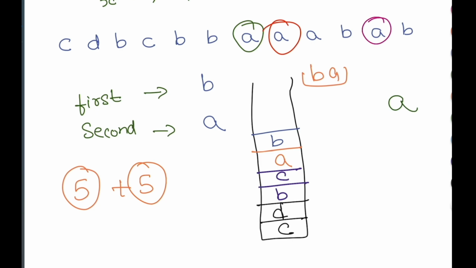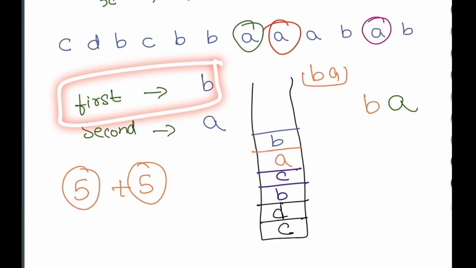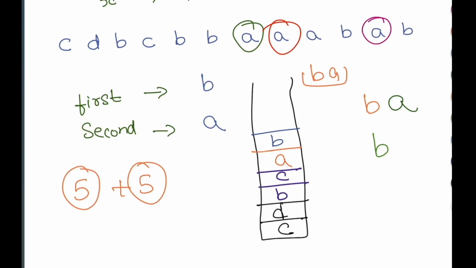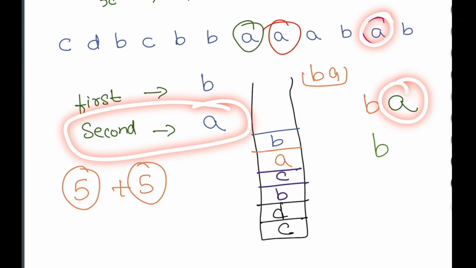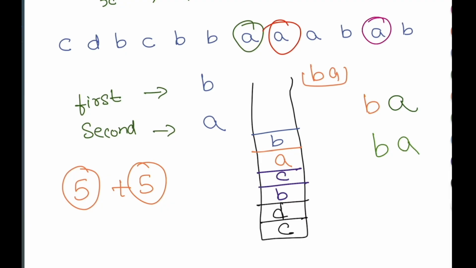We got the last character in our stack as B, right? I'm searching for the last character to be equal to the first, which is nothing but B. And the latest character which we got, which is A, should be equal to the second character, right? So I can say, okay, this is the case. They both are matching. So I got 5 more points. And in this case, I'm not going to insert this. Instead of that, I'm going to pop it out, right? Once I pop it out, what will happen? I will have this removed from the stack, right? And now I will have these many total points.